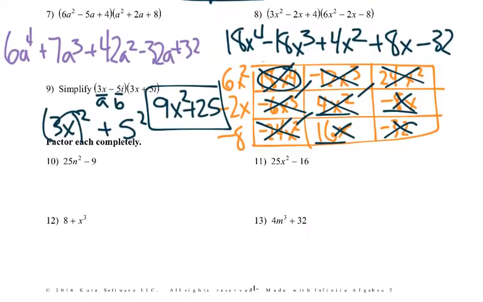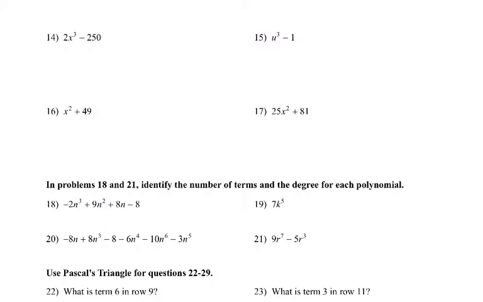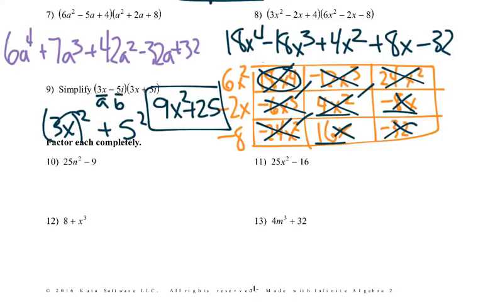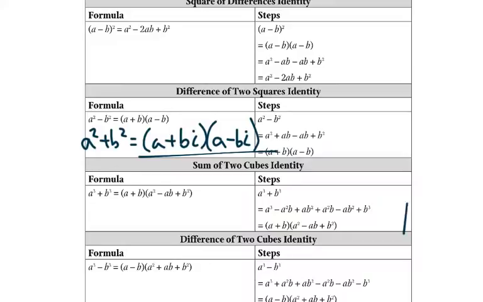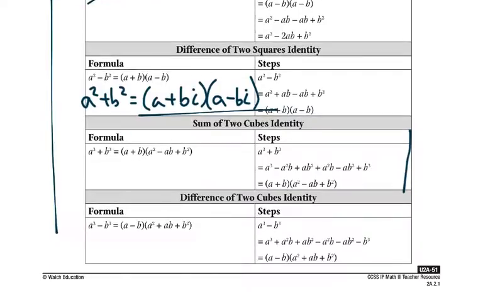Okay, it wants us to factor these completely, and that's including these guys as well. Okay, so we look at these and we're looking for, with factoring, do we have the difference of squares here, the addition of squares, sum of squares, difference of cubes, or the addition or sum of cubes? Because each one of those follows one of these patterns right here, right? Nope, not that one. Right here, one of these 4 patterns.